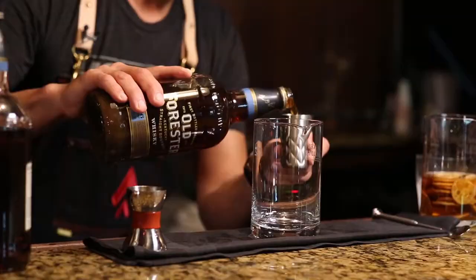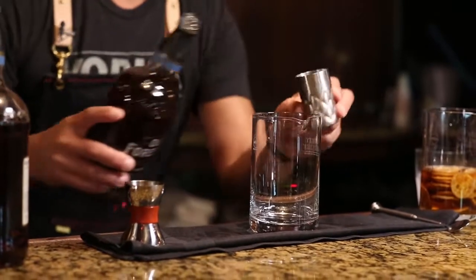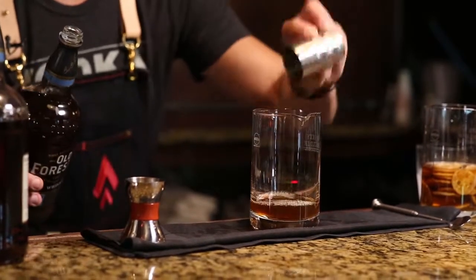Right inside my mixing glass I'm gonna take that Benny Wafer infused Old Forester and put about two and a half ounces right inside. I'm going an extra half ounce more than I would normally do for an old-fashioned, and here's the thing — that's it. I'm not gonna put anything else in there. The sweetness is already built in from the Benny Wafer, and I don't want too much bitterness that I'd usually get from bitters, because I really want that Benny Wafer flavor to shine through.